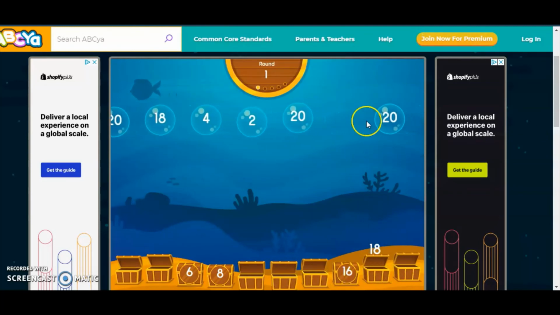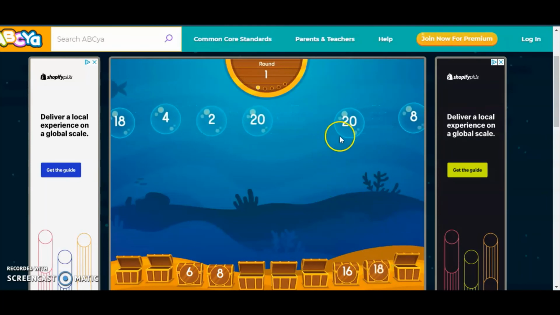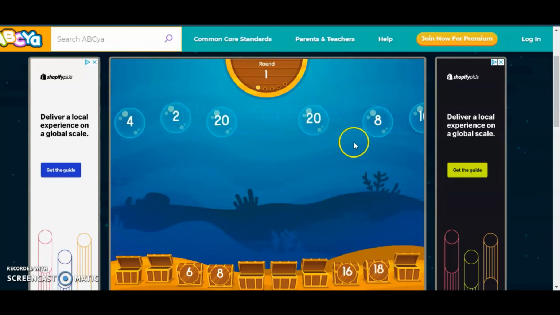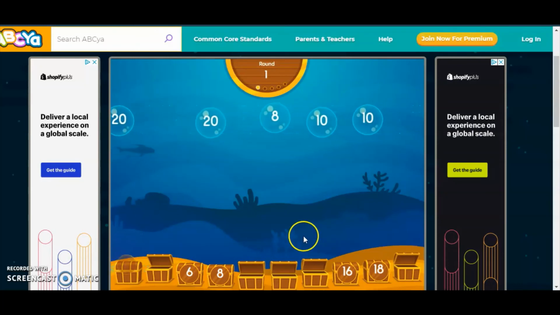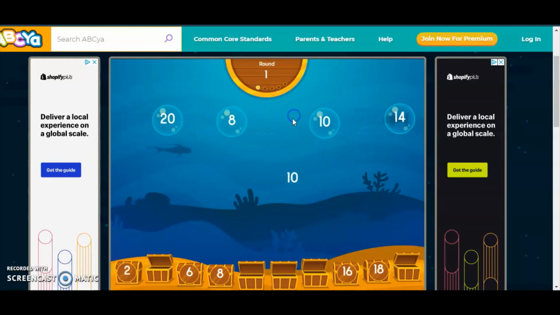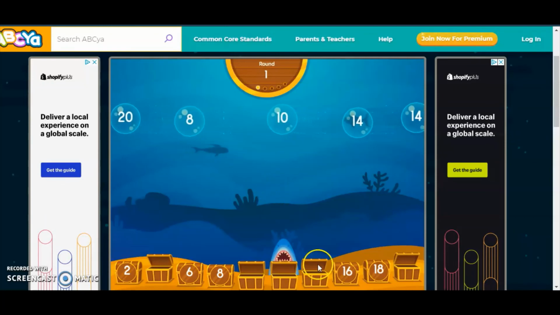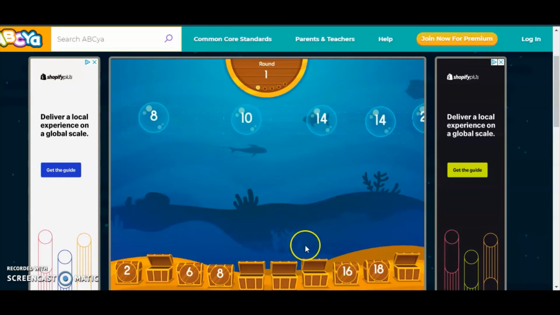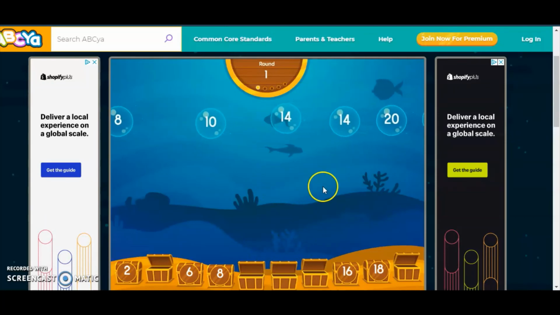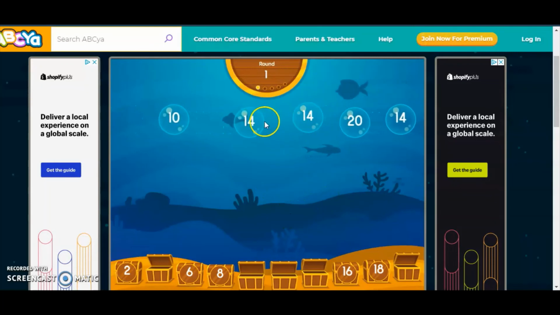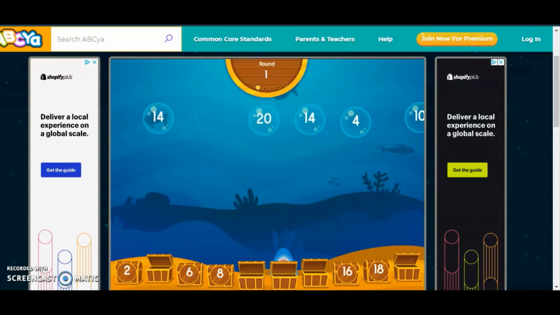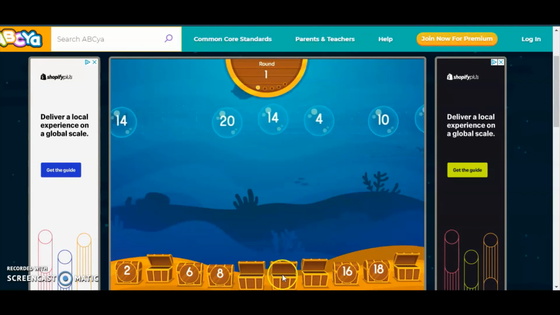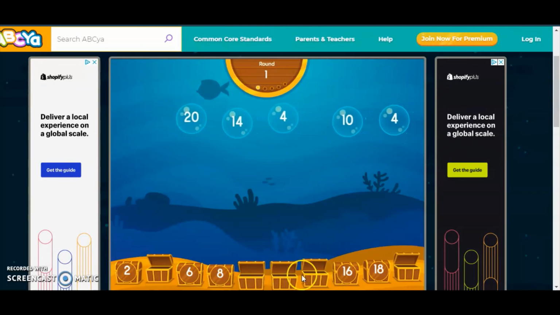So you're trying to burst the bubble so that it falls right on the chest, right? And it's really, really hard at first. Let's see if I can get that too. There we go. So let me show you what happens when you accidentally click too early or too late. There's a little shark here that comes after your number. So let's see if we could do that one. Oh, nope, that was wrong, because it should have been 8, 10, 12, 14. So 14 should have been here.